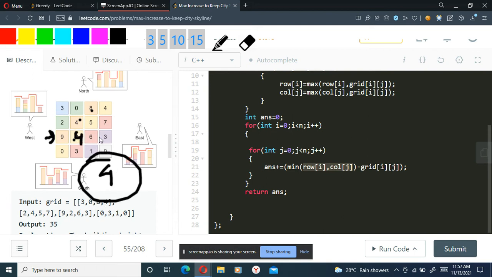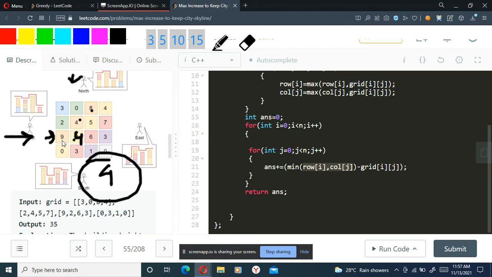And why did I take 4 here? Because if we see from the left side, we will be able to see the ninth building as the highest. If we see from the top side, we will be able to see the fourth building as the highest, as we were supposed to do.